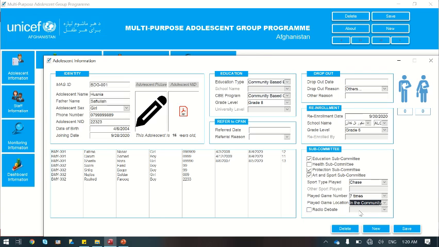And if there was any radio debate, you still have the chance to select the option. And then select the radio debate topic. So for example, child participation. So this is the required data for this form.